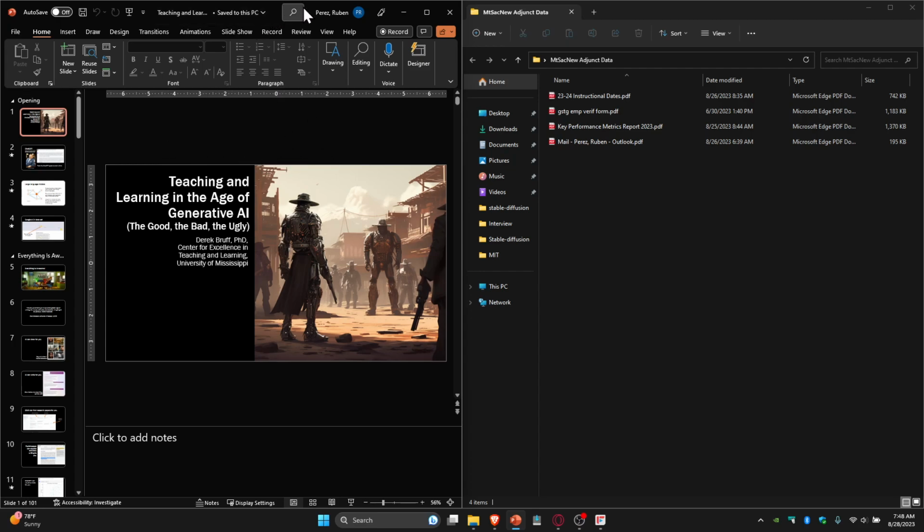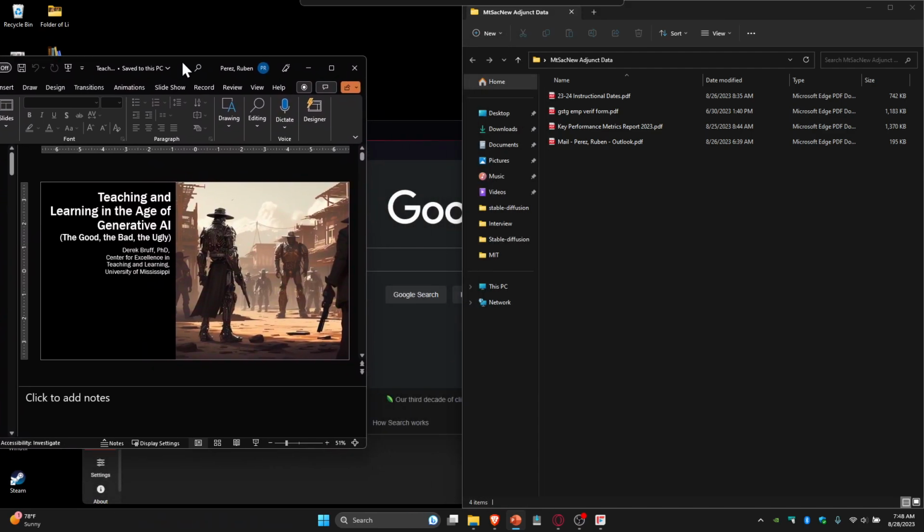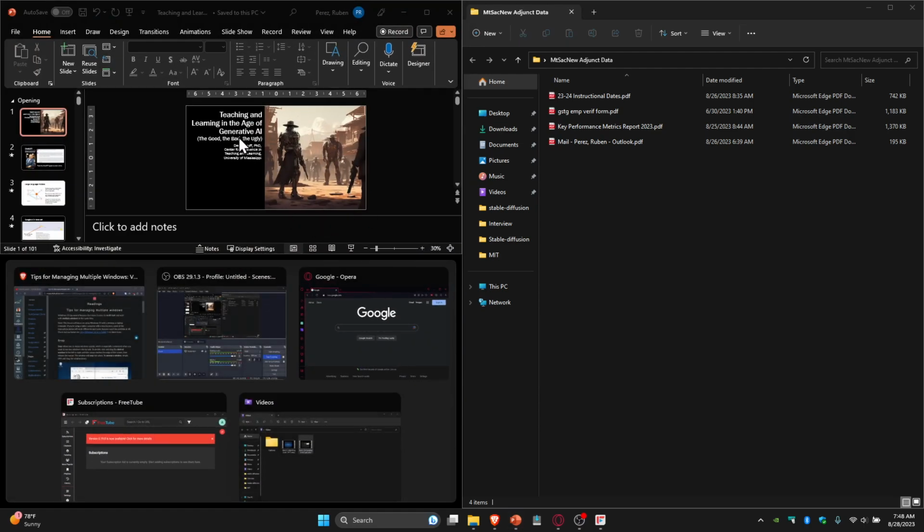So now, if you have even more windows, right? We do have more windows, so I'll be showing you how to navigate that. If I again click on this bar at the top and hold it down, I can now drag it around, right? You see me dragging it? If I move to the corner here, that drops it in that corner. You see that? And now on this section down here, it brings up all my active windows.